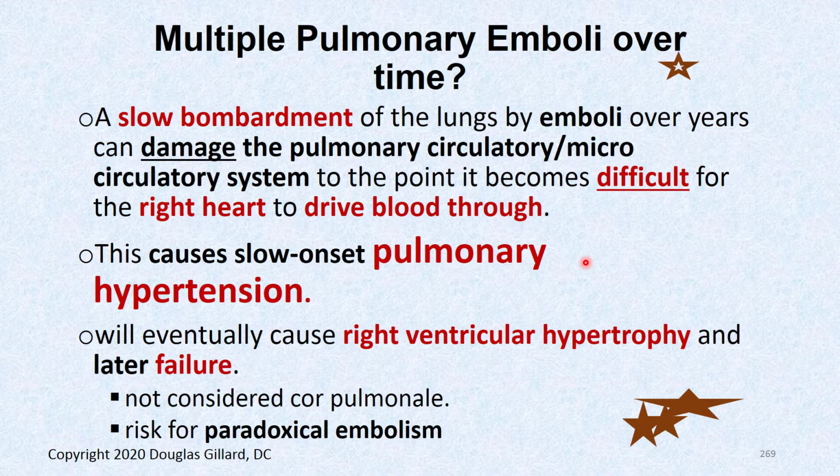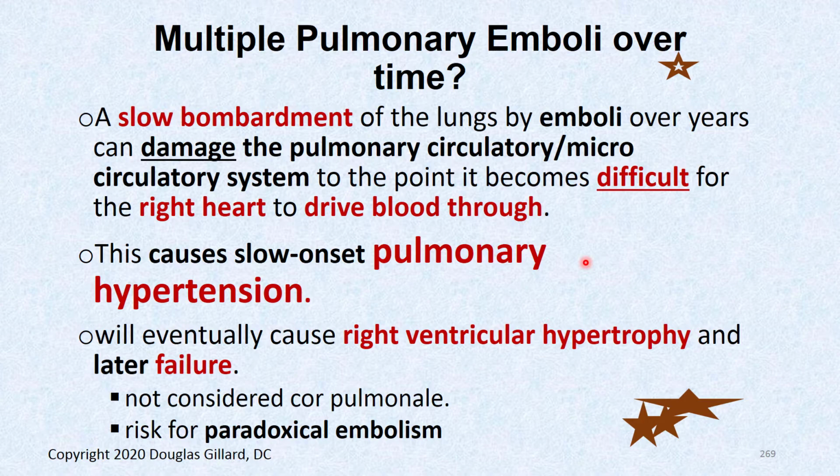Right. Another thing, what about medium-size bombardments? You have some type of thrombophilia, you don't know it, and your lungs are getting bombed all the time. And every now and then you get shortness of breath, but you don't think anything of it. It can wreck the lungs. It can scar up the microcirculation, and that will make it hard for the right heart to drive blood through, and the right heart can fail.